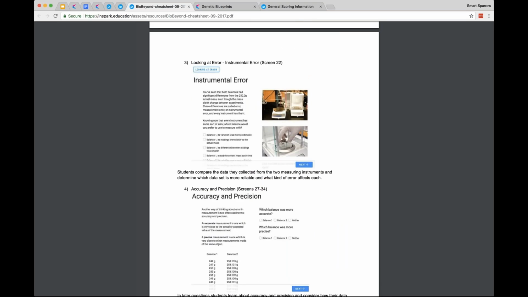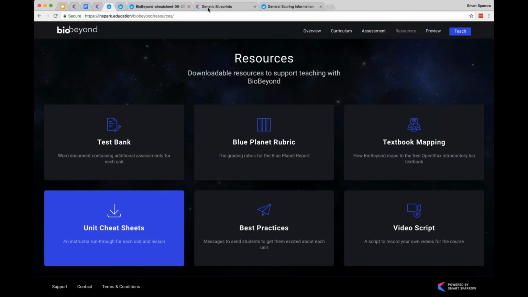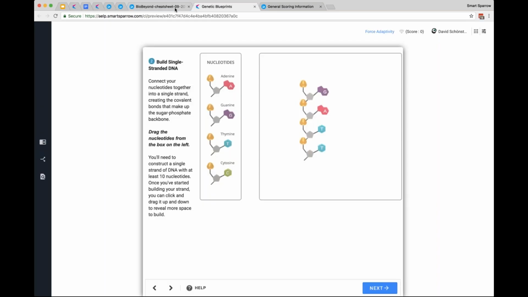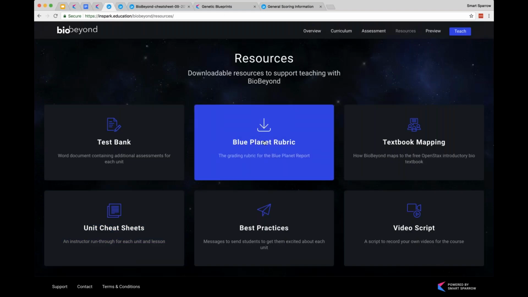So it's a good companion to this instructor mode view of the lessons. Other important resources on the portal are the rubric. So this explains the manual grading and how to manually grade that Blue Planet report in Unit 7. And then feel free to use any other resources that are here that you find useful.